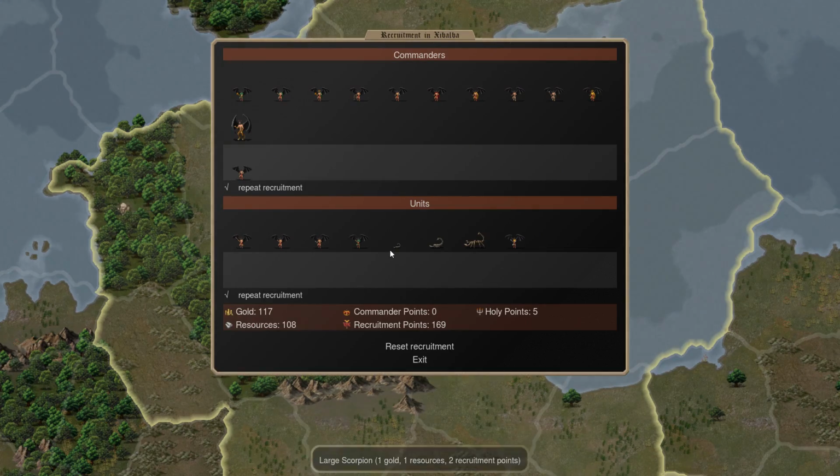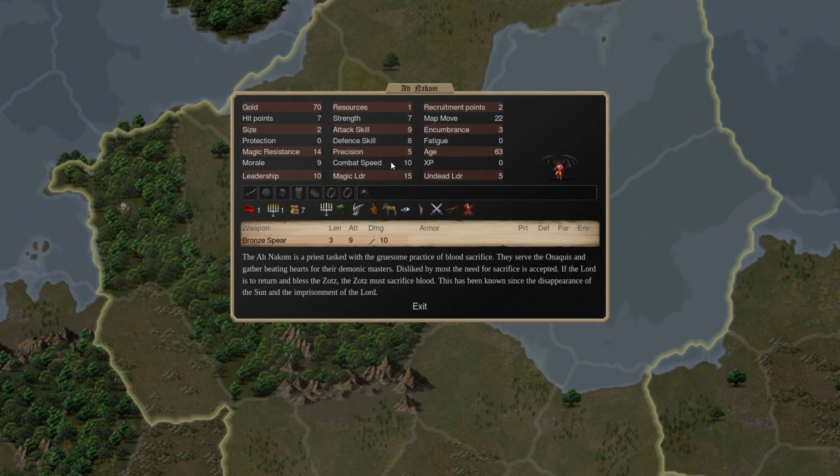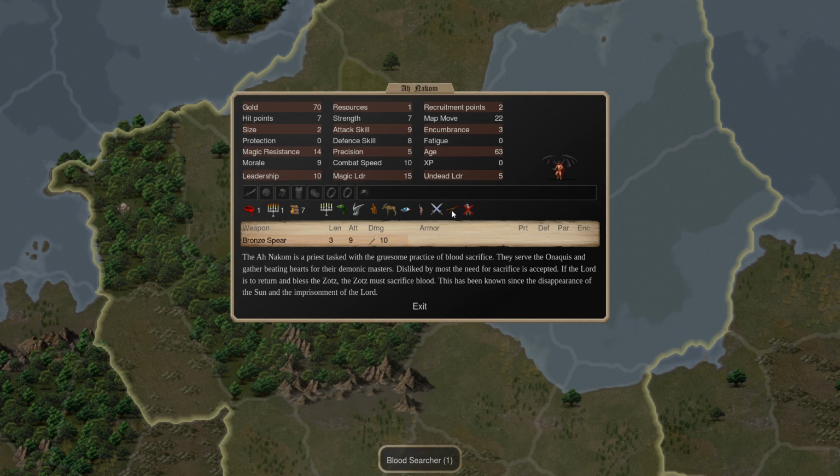In terms of mages, Xibalba is a blood nation. Xibalba is primarily blood. And the reason it's primarily blood is because you have the Onaqui. The Onaqui, 70 gold, 1 blood, 1 holy, and Blood Searcher 1. Effectively, this guy is blood level 2 for the purpose of searching for blood slaves right out of the box. So he's a blood 2 mage when he's site searching for 70 gold. And he's sacred, so his upkeep is very, very low. Onaqui make Xibalba a fantastic blood nation.